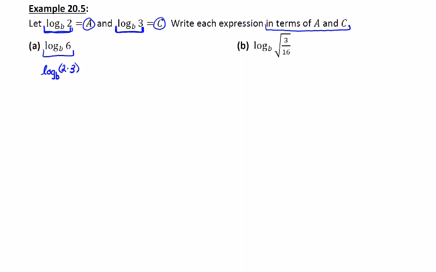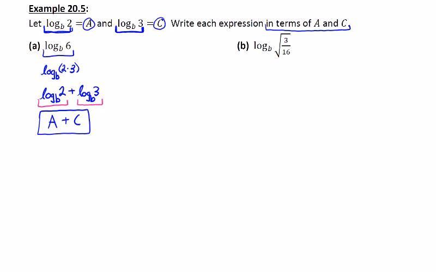And if I represent it as a product, then I can use the product rule to expand the statement log base b of 2 plus log base b of 3. In which case, the log base b of 2 we know is equivalent to capital A. And then the log base b of 3 is equivalent to capital C. So log base b of 6 does actually have a log base b of 2 and a log base b of 3 built into it. We just had to creatively get there, and this allows us to now say the statement is A plus C.